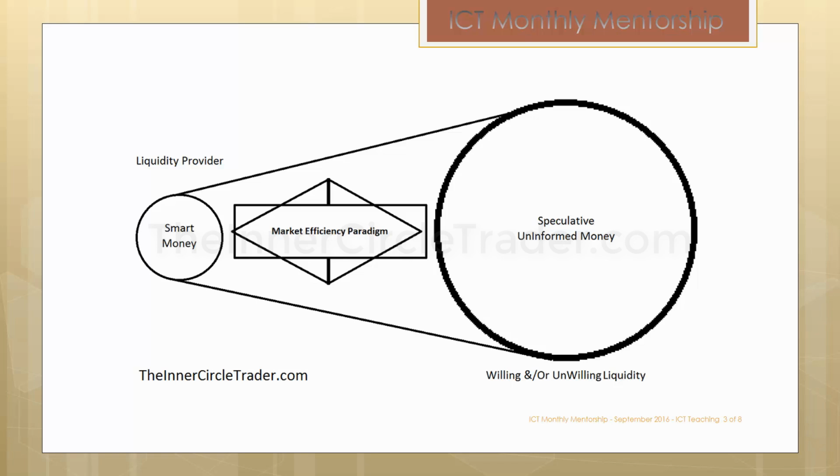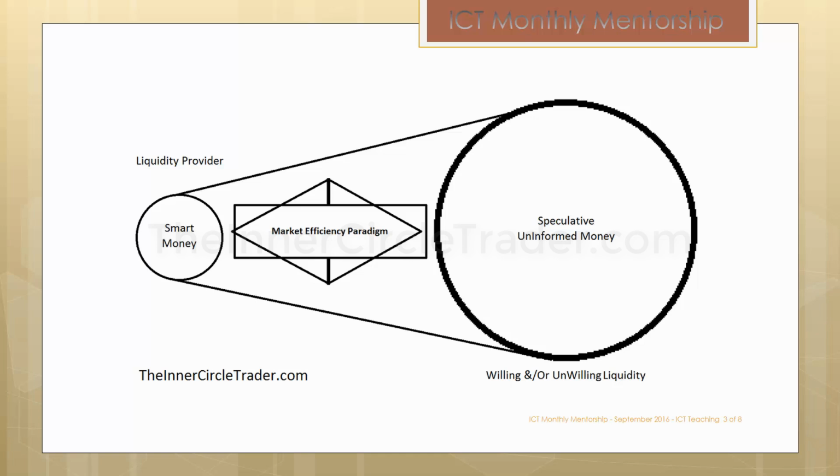I mapped out a crude depiction here, and I've been using it for months actually as a teaching tool. But we're going to really hammer it down in this mentorship, because it's imperative that you know how we as traders are supposed to be viewing marketplace data delivery. Whatever the psychology of this informed money is, it's going to be diametrically opposed to that of the uninformed or speculative money, or quote unquote dumb money.